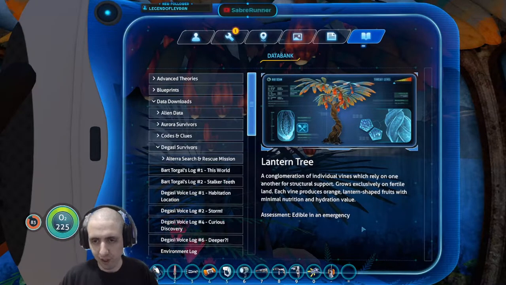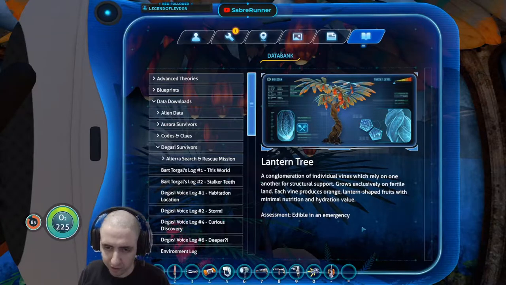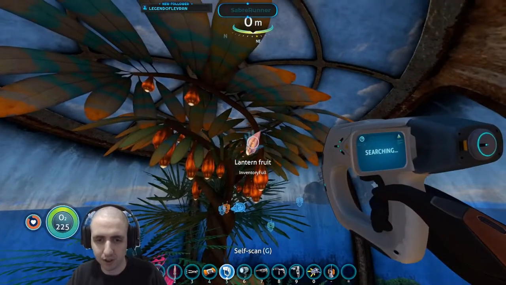Conglomeration of individual vines which rely on one another for structural support, grows exclusively on fertile land. Each vine produces orange lantern-shaped fruits with minimal nutrition and hydration value. Edible in an emergency.